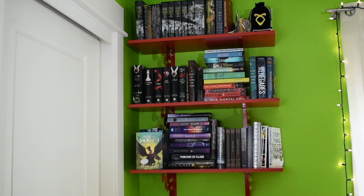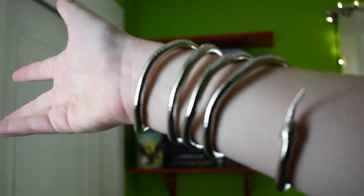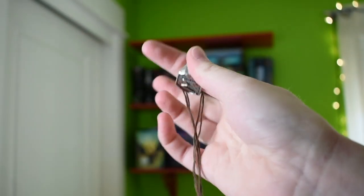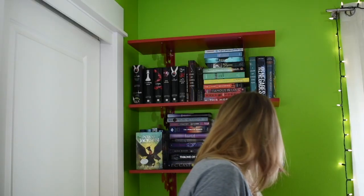Now I'm gonna show you what I have. First I'll start with my jewelry merchandise. I've got Isabelle's malleable bracelet slash whip — it doesn't work that well as a whip, just FYI. Next I've got Clary's Morgenstern necklace that Jace gave her — I put it on a kind of string instead of a chain. Next I've got Tessa's necklace that I put on a longer chain; I've also got it on the original chain it came with. That's all for my jewelry.